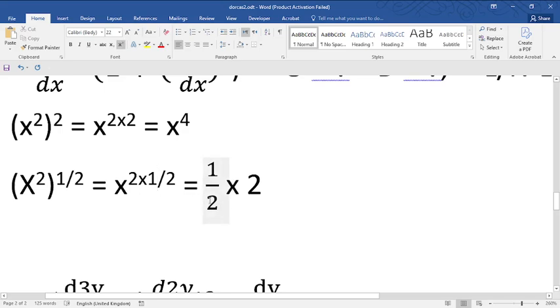So here like this, what you just have to do is this. You just have to say this 2 is going to cancel out this other 2, because once you multiply them, you are going to have these two multiplied by this one, which is going to give you 2 all over 2, and 2 divided by 2 is equals to what? Is equals to 1. Definitely your final answer here will become x to the power of 1, and then anything to the power of 1 is still itself. So this is where we came from.